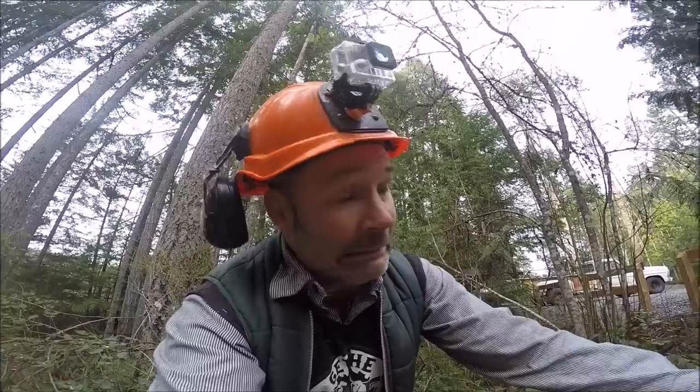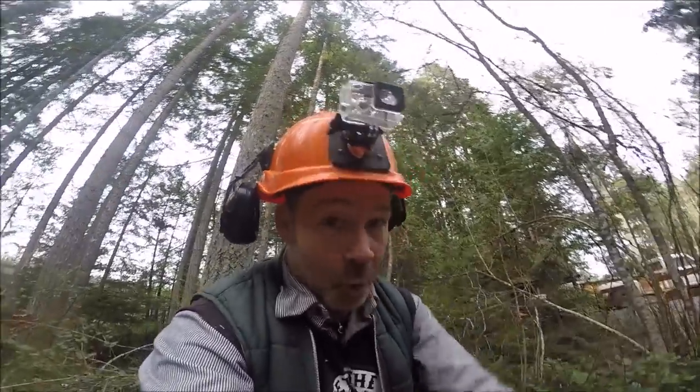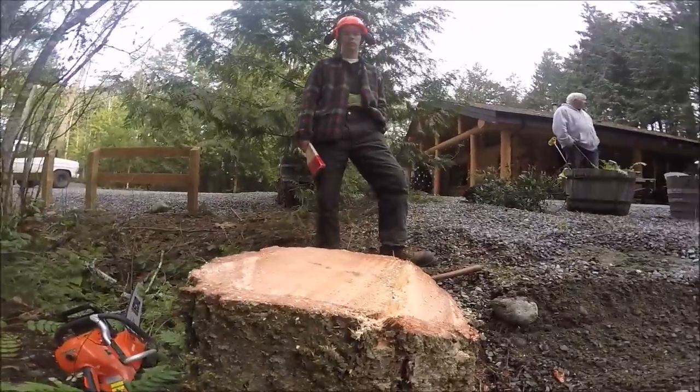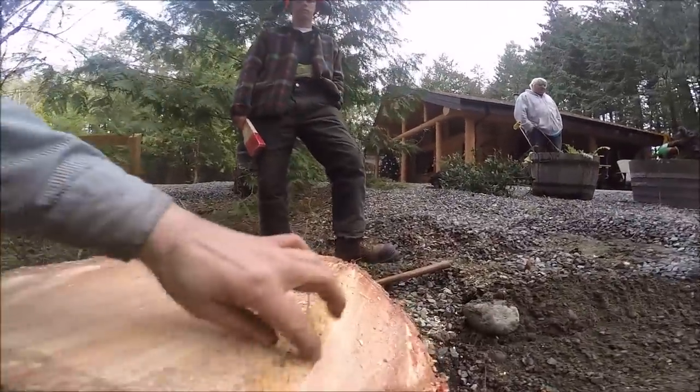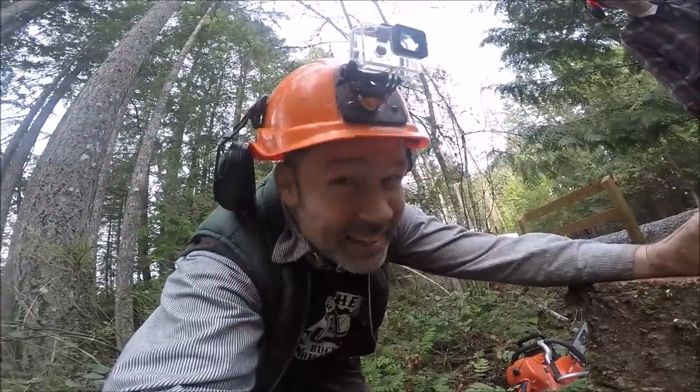They've changed the program now, which is kind of different. They want narrower undercuts now, a quarter instead of a third. I understand why, but we've been doing thirds and more for a long time. But that's kind of what they're looking for there, friends. Good piece of hinge wood all the way across the stump. I'm level. They like you a step above, right?